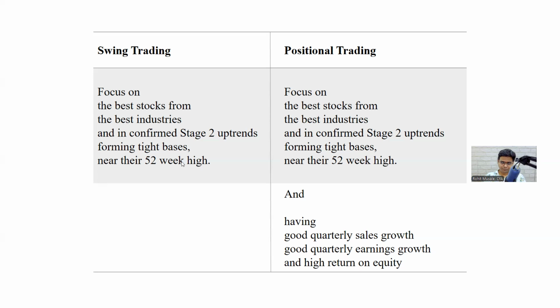Now, coming to swing trading, the same rules apply, but you need to look at some additional things. Remember the main difference I told you about between swing trading and positional trading? Well, in positional trading, you want the stock to remain above the 50-day simple moving average line for 6 months, 1 year, 2 years, maybe 3 years. There are stocks I have seen that have gone up 4 times, 5 times, 8 times. It has created 8 bases and still never closed below the 50-day simple moving average or the 10-week moving average line on the weekly chart. It has happened. There are many stocks like that.